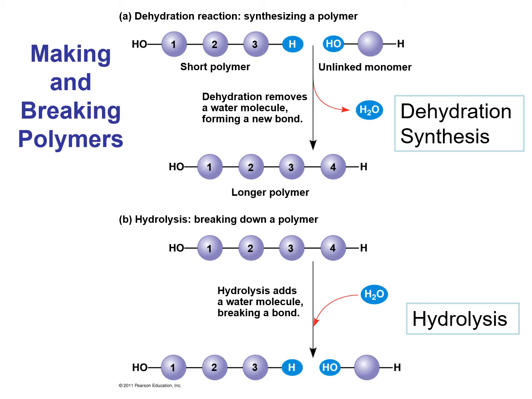So here we have an organic molecule of some sort, a macromolecule, and it consists of, to start, 3 monomers: 1, 2, 3. And we're going to add another monomer to lengthen this molecule. Note that at the end of the polymer, we have a free hydrogen. At the end of the monomer that's coming in, we have a free hydroxyl. They come together and a water molecule is pulled off and a bond is formed between the polymer and the new monomer. This is called dehydration synthesis. Synthesis because we're making a macromolecule one piece at a time. Dehydration because we're pulling off water.